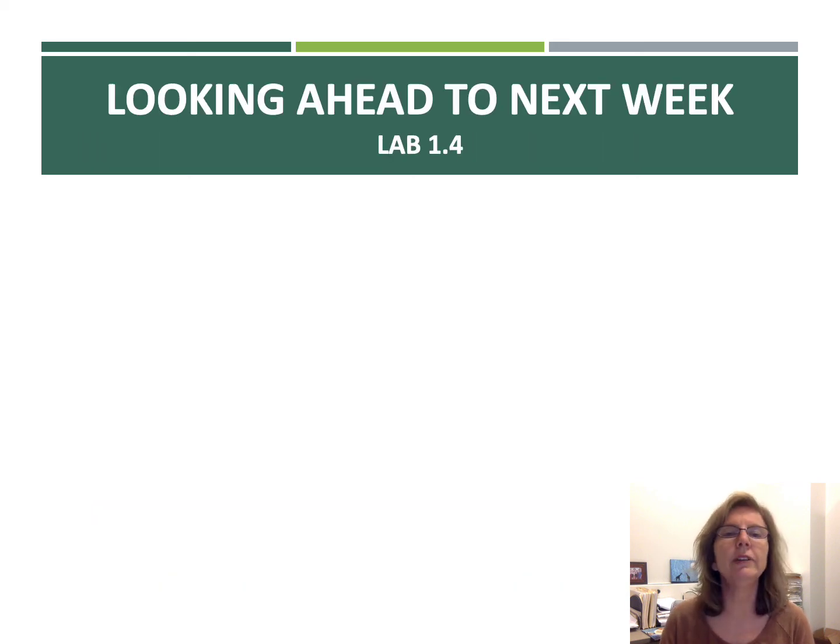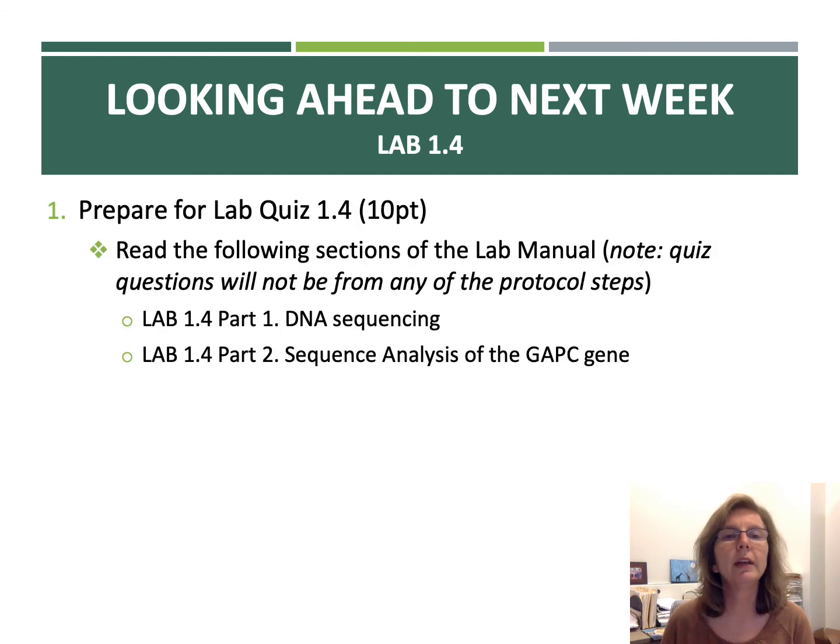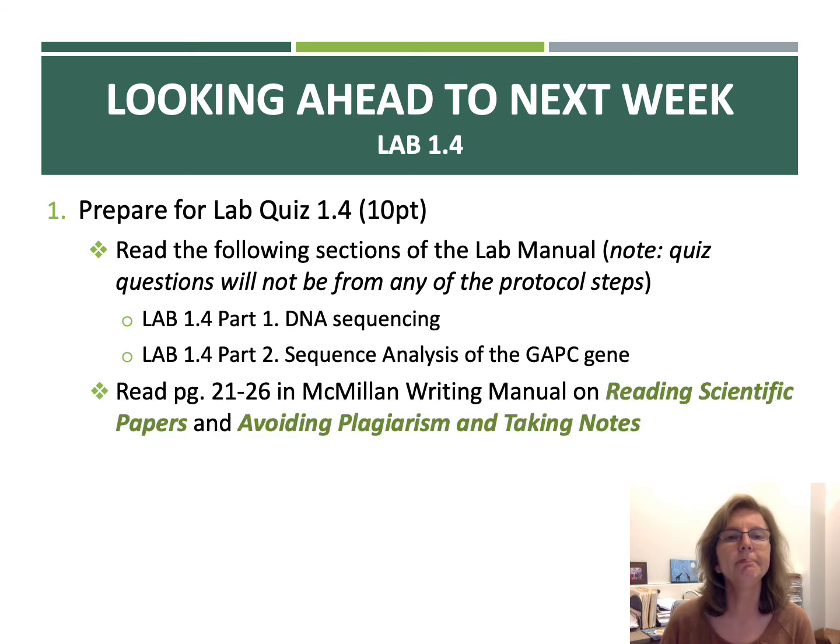And then looking ahead to next week, make sure everyone prepares for the Pre-Lab Quiz 1.4. That's going to be based on parts 1 and 2 of the lab manual, Lab 1.4. We're going to talk about DNA sequencing and actually do the analysis of the GAPC gene sequence. And we're going to find out how similar this kale GAPC gene that we've amplified is to cabbage and Arabidopsis DNA.